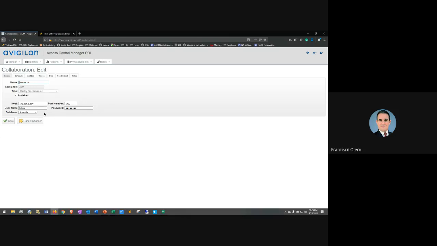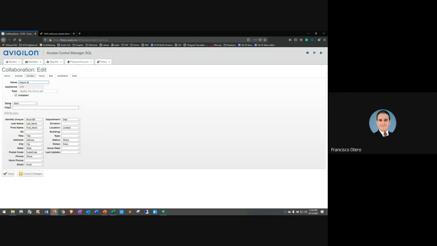The difference is with SQL, you can actually have drop-downs and pick the fields from a drop-down. So I'm connecting to this database. I could pick different databases. My database is called Basic. And then from here, I can just use drop-downs to select the fields that I have in that database. So what you're looking at here is the fields of the database in SQL. All right, it's all mapped nice and dandy.